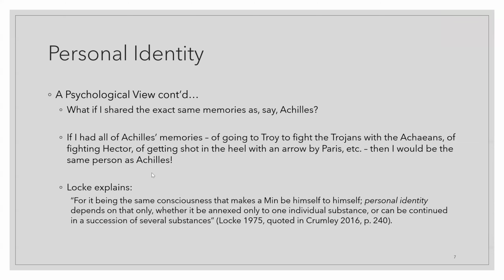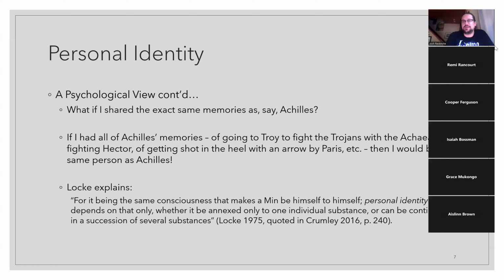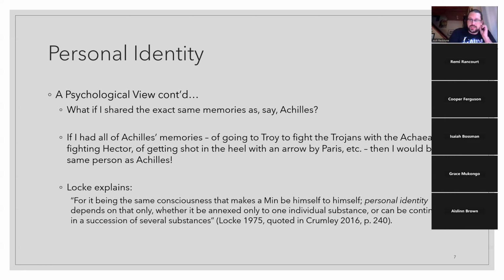He says, "For it being the same consciousness that makes a man be himself to himself, personal identity depends on that only, whether it be annexed only to one individual substance or can be continued in a succession of several substances." So that's exactly what he means there. Whether it's one individual, if it's just me, what makes me me is that chain of remembered experiences. But continuation in a succession of several substances, we could imagine some kind of weird case where you are duplicated or your memories are duplicated, and that would be you.